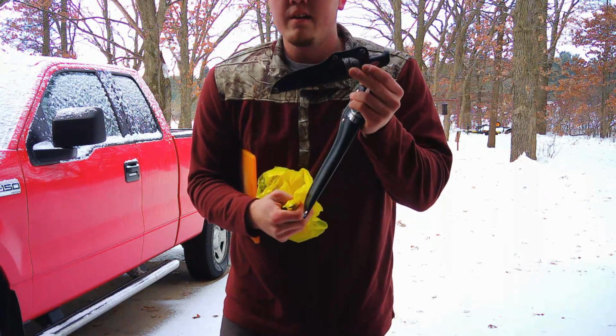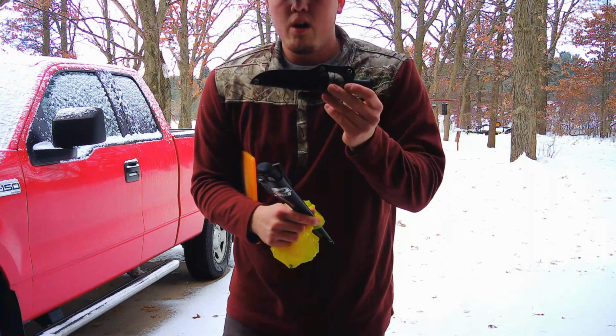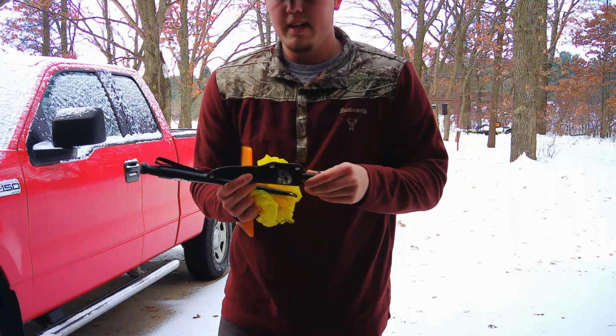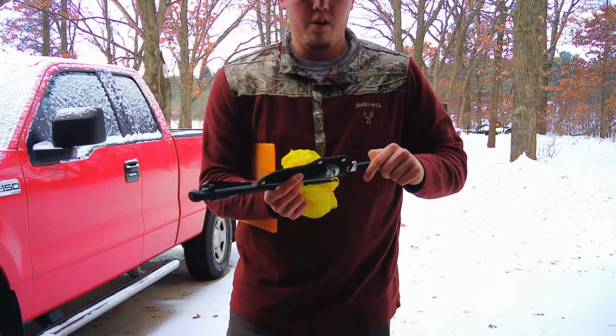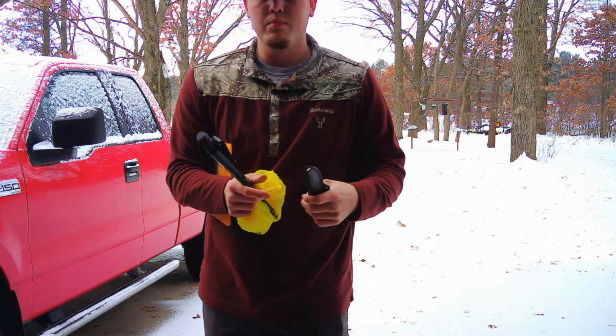So I'd recommend if you're doing smaller fish, use a smaller fillet knife. It gets a little bit easier to actually cut them up. Using a big one gets a little bit harder because it's bulkier.